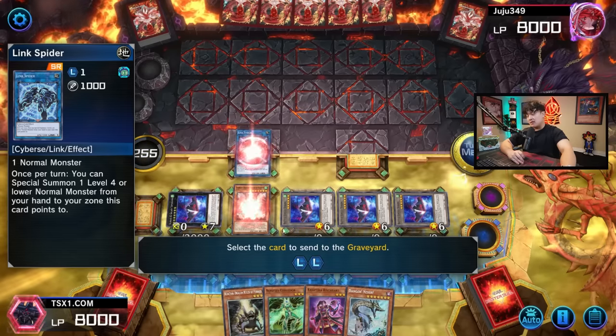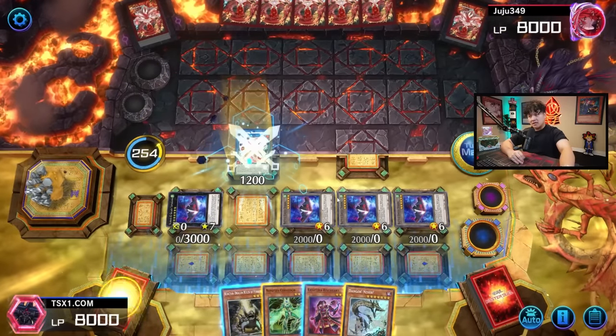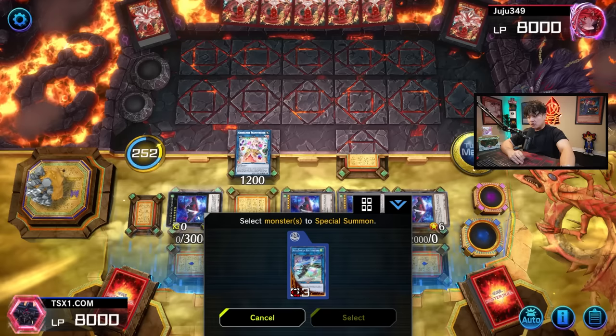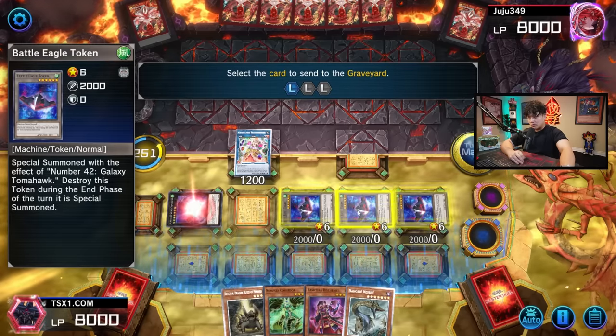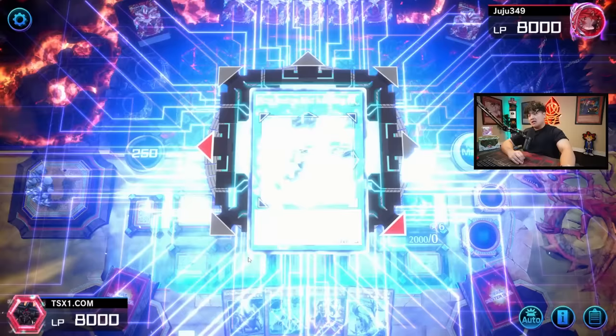And this guy won't even see anything coming, bro. Watch this. So make Geo, really important to make it into this zone, or this zone, it doesn't matter. And now we're gonna use three Tomahawk token and two tokens. Make sure you keep this one on the field, okay? To make Auroradon.